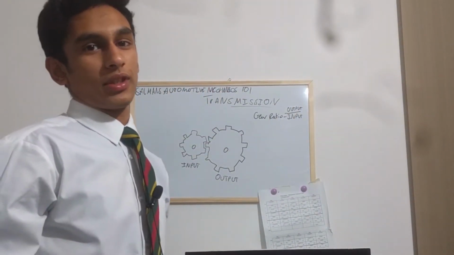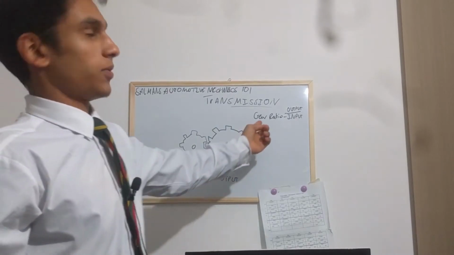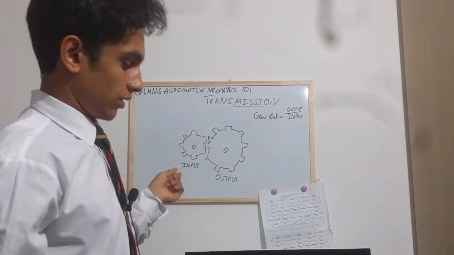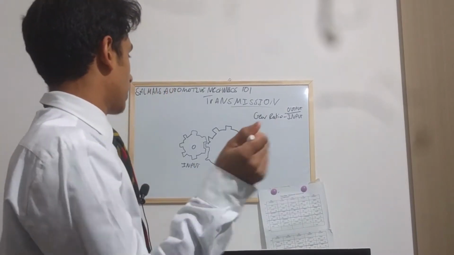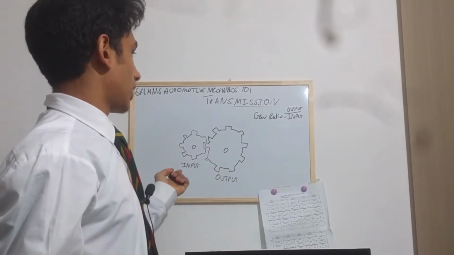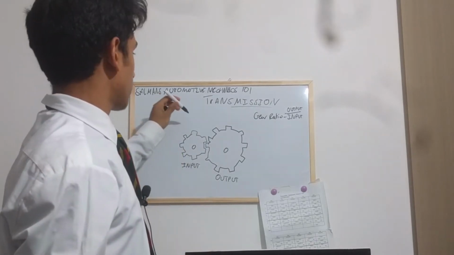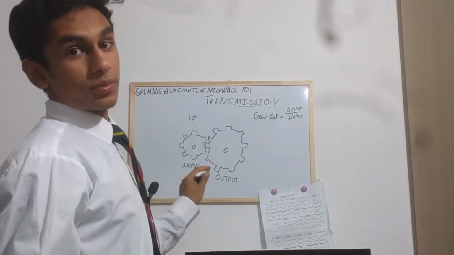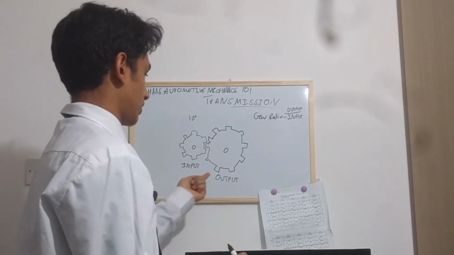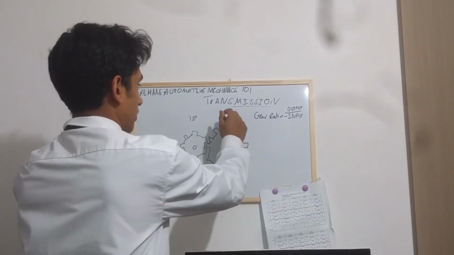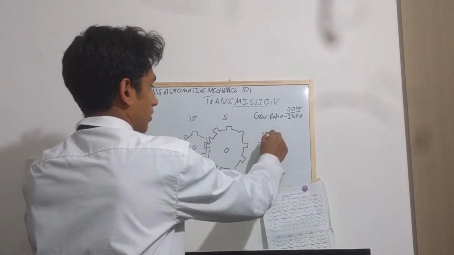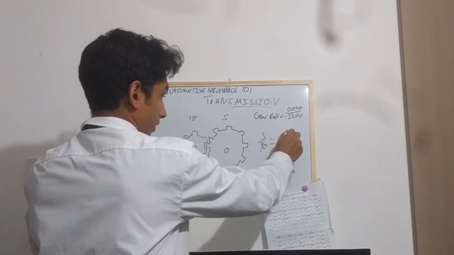In transmission, you have gear ratios. A gear ratio is calculated by the output speed divided by the input speed. So if you were to take this input gear and let's say its speed is 10 miles an hour, and then you have the output speed, which, because it's larger, is going to be slower, so let's say it's 5 miles an hour. That would be 5 over 10, which makes our gear ratio 0.5.